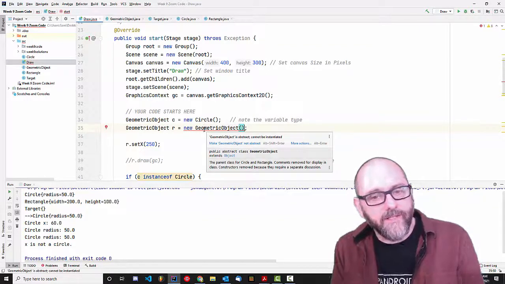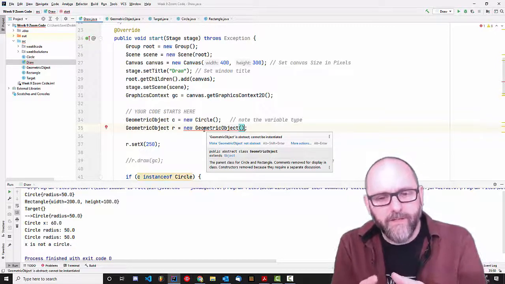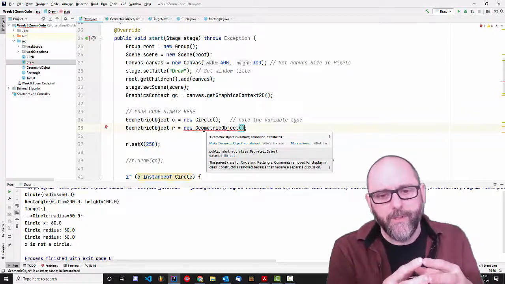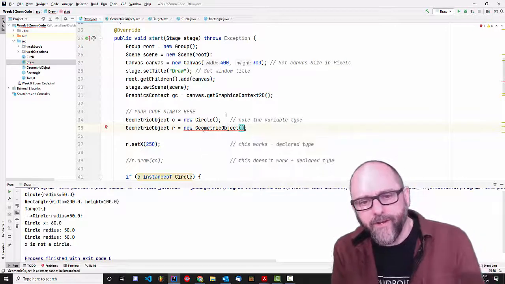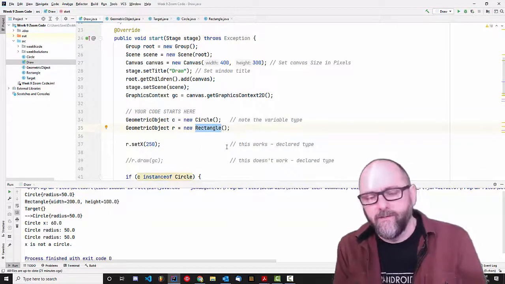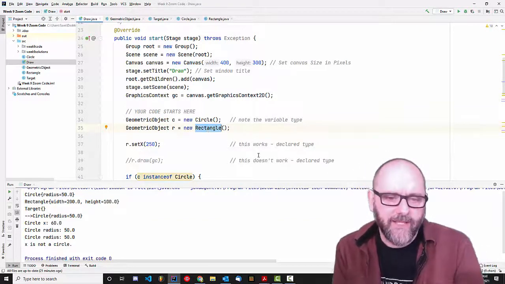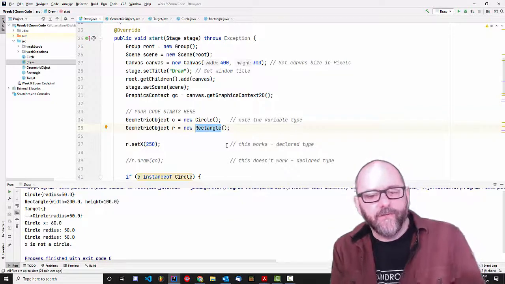So that's one of the things. Sometimes you create a superclass just to hold the common code. You don't really want the users to create objects of that superclass. So that's one advantage already. We're controlling the users of our code a little bit and telling them, hey, no, you can't just instantiate a geometric object. You have to use one of the subclasses of it. It's just there for convenience.